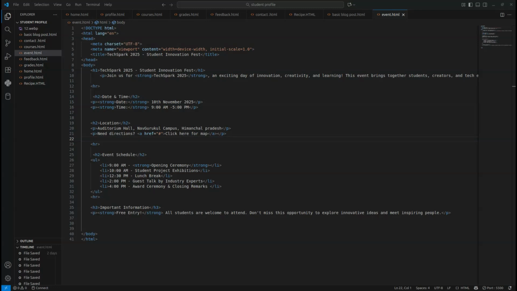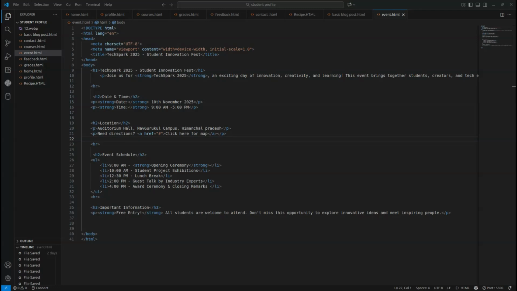And this HTML page is a simple event announcement for TechSpark 2025 Student Innovation Fest. It includes details like the event title, date, time, and location, along with a clear schedule of activities, using headings, paragraphs, and lists.